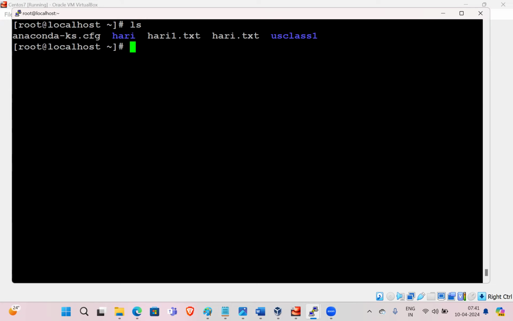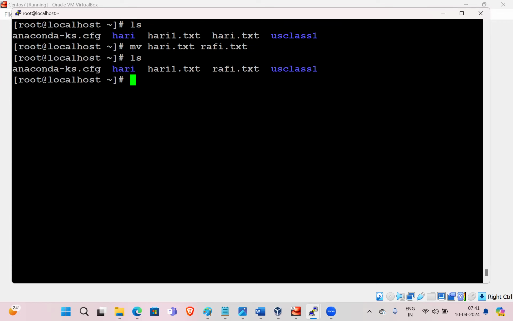So the second point is to rename the file, right? Rename the file or directory. Move hari.txt to something like trophy.txt. So I'm renaming hari.txt to trophy.txt. Let's check. Yeah, there is no hari.txt here.